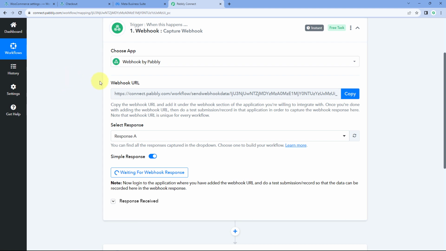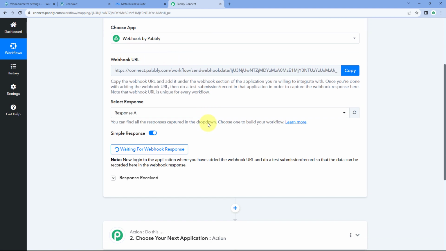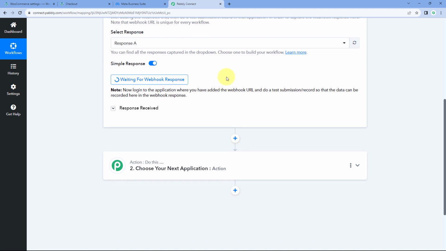And then we have to capture the response. We have to perform the event on that application so that we can capture the details of that event in our Pabbly Connect workflow in this trigger window. After capturing the response, we will be sending those details received from the trigger application to Facebook as an offline conversion event.